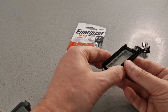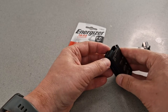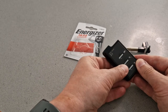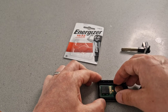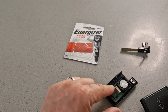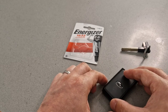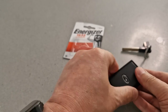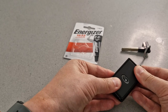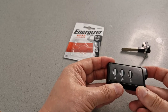And then I get the other half of the case and just bring the two together. I've done this once before on my other key and it is a little bit fiddly. Just got to get everything lined up and then just squeeze that together. I'm finding it easier now to flip the board over and put that in the other half, and then bring this half with nothing in it and do it that way. It just seems that the rubber protective piece for the board gets pinched otherwise. There we go — you get a nice positive click from that key when it goes together.